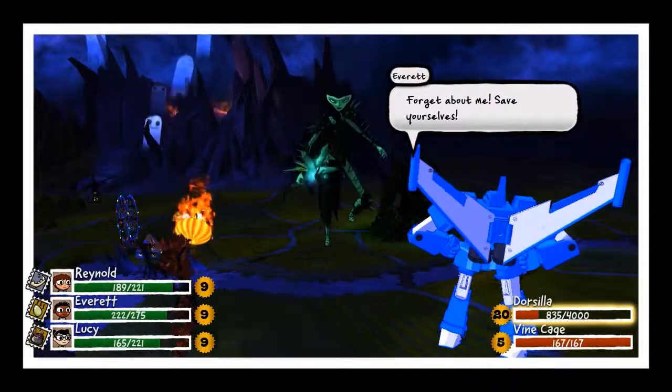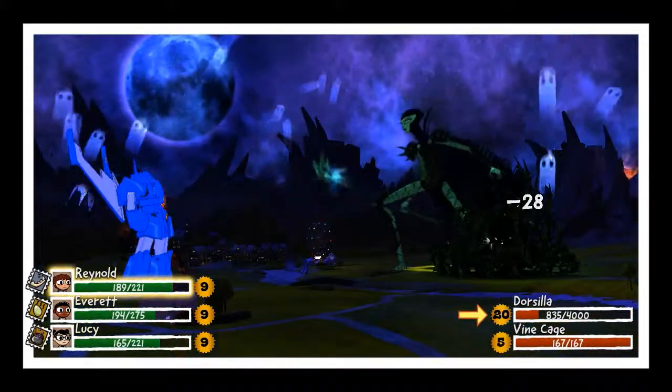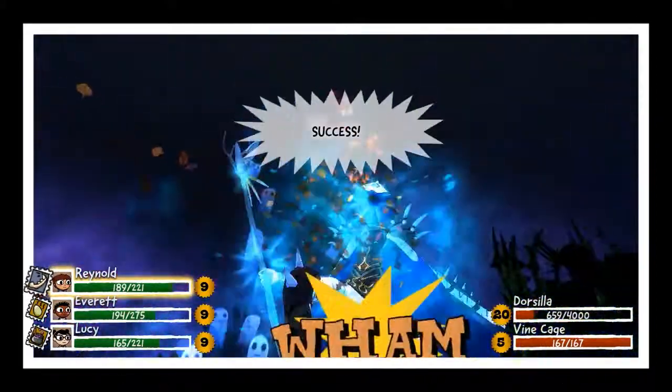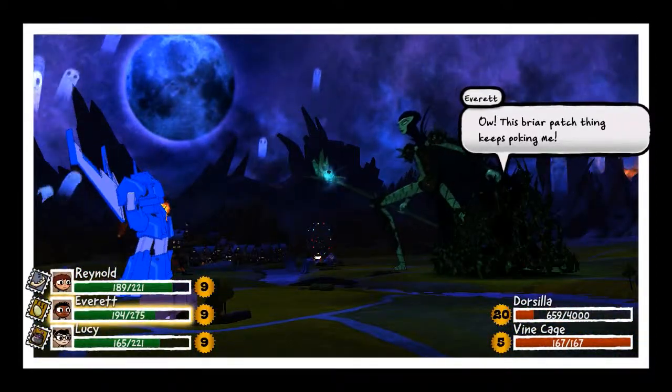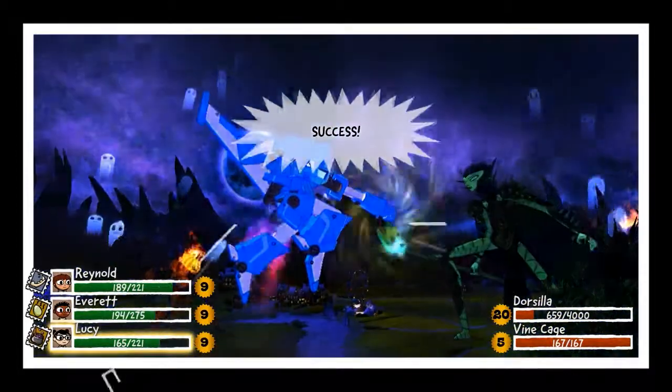Why are you picking on Everett? Stop doing that. I am highly confident that we can liberate you with science! Can I just attack her? Well, I really want to attack her. Ow, this briar patch keeps poking me. Okay, fine, we'll attack you. We'll get you out, Everett.